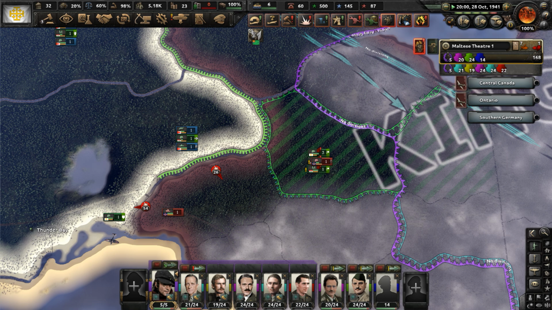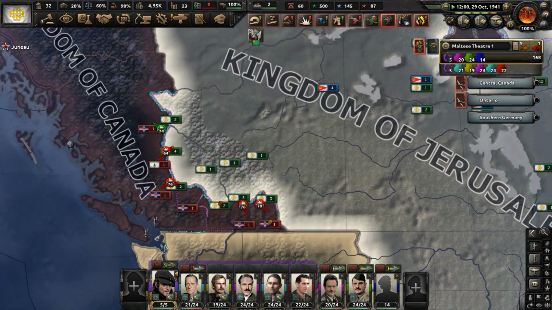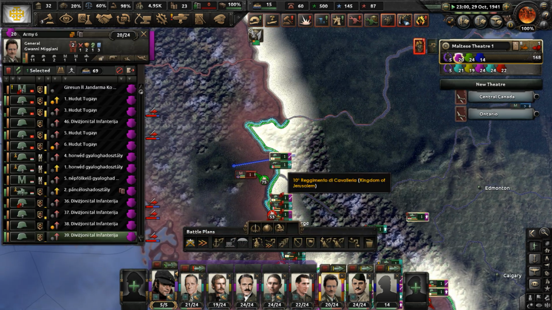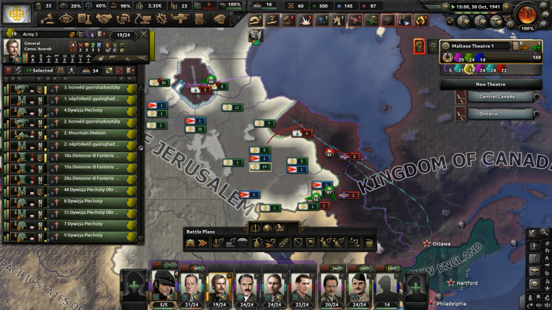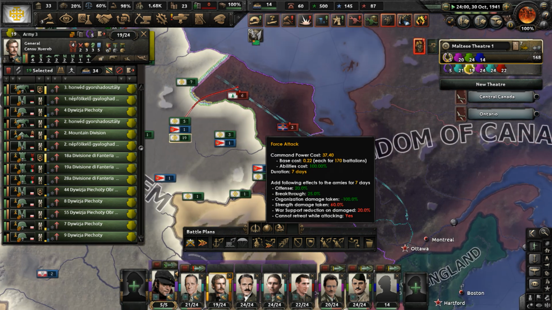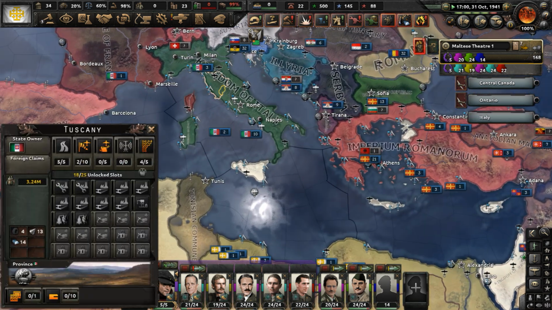And let's keep moving here, keep advancing. Don't stop advancing. Can we get that encirclement done? Please get it over with. And let's have one of the armies of the 3rd Army use force attack. Get that done. And let's call in some more Italian troops from Europe.